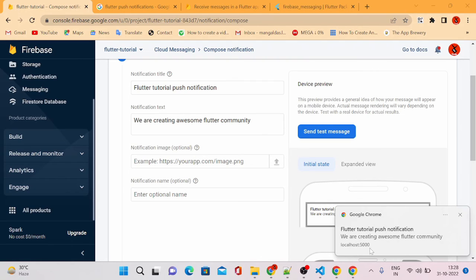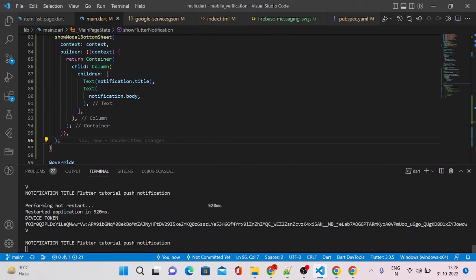In our tutorial, if you close this app, it will not show messages to you because the application is not running. If you want to get background messages and show notifications, then your app must be deployed to your web server or any kind of server that you choose to deploy your applications. So this is the way that we can implement Flutter push notifications with the help of Firebase in Flutter web applications. I hope this video was interesting for you and it helped you to implement these features in your web applications.